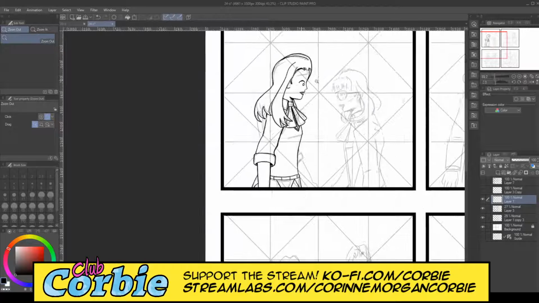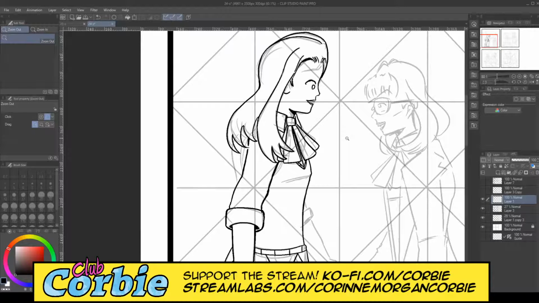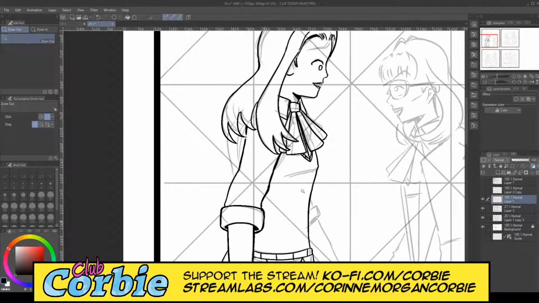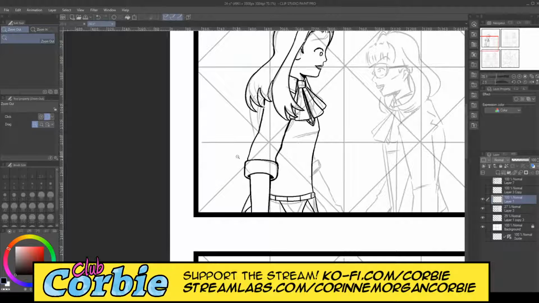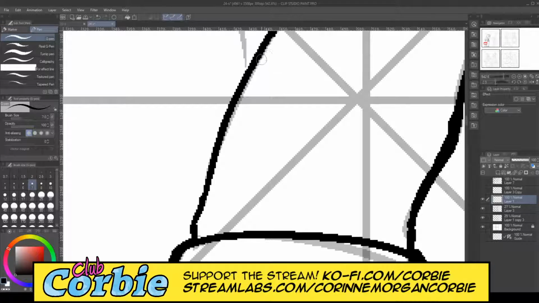I'm quite happy at this point to really lean into the storyboard sketches. If the positioning of the characters and the proportions and everything are all fairly correct, then it really just becomes a case of refining it.